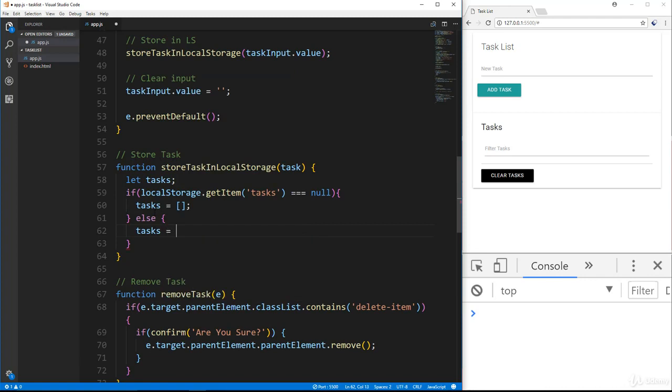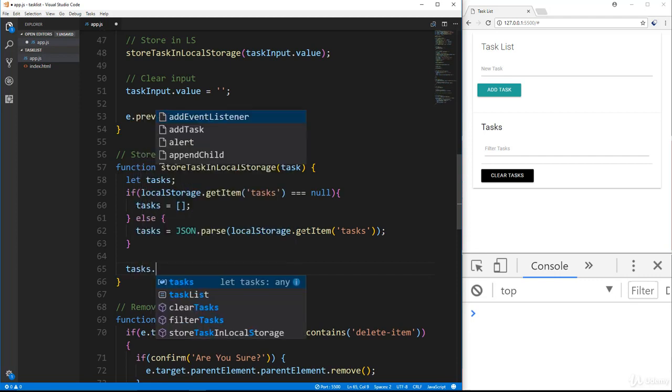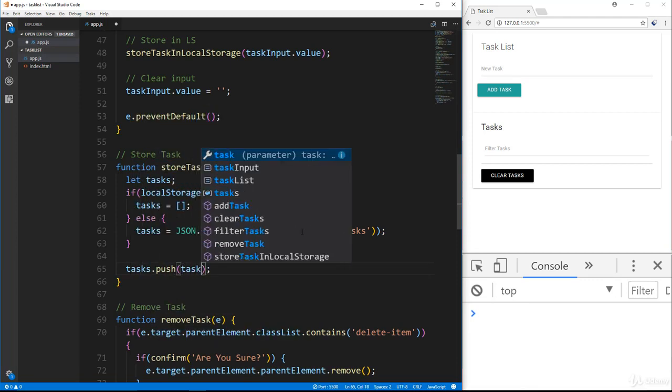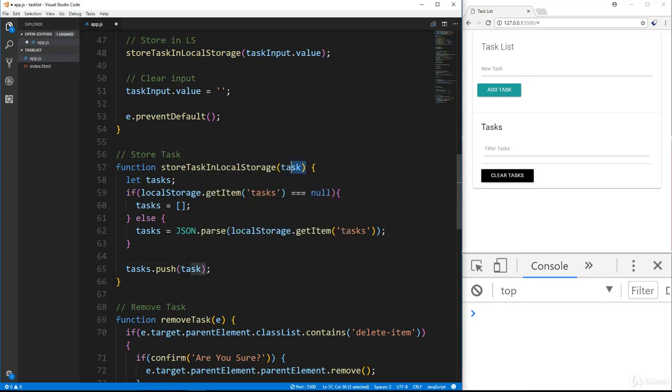Now remember, local storage can only store strings, so we're going to have to parse it as JSON when it comes out. So let's say JSON.parse, and then in here we'll get local storage dot get item tasks, like that. All right, and then what we want to do is push on to that variable. So tasks.push, and then pass in the task that was passed in here as a parameter.